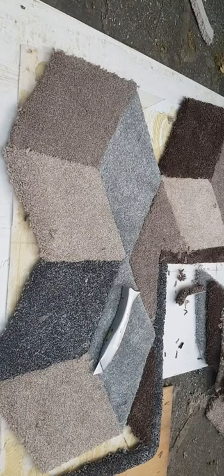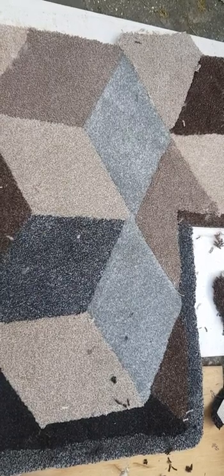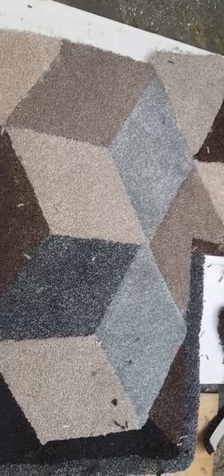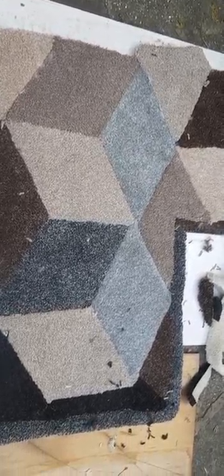As you can see it's all coming along. I've got one, two, three more pieces to put in and then we'll see the end result. It's almost completed — I've just got to cut the edges, and then I'm going to display the final look of this cubes 3D design.